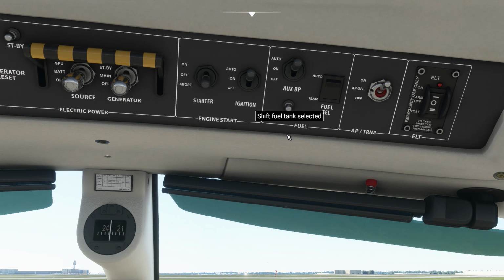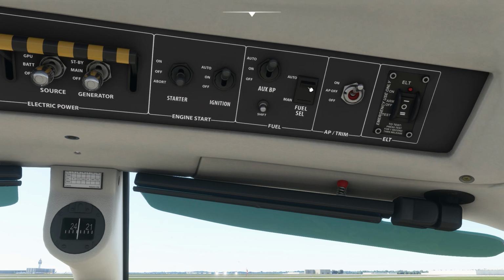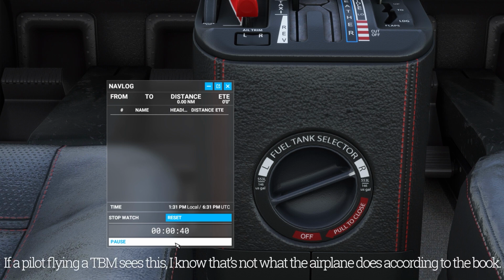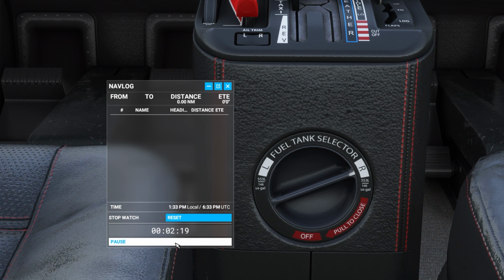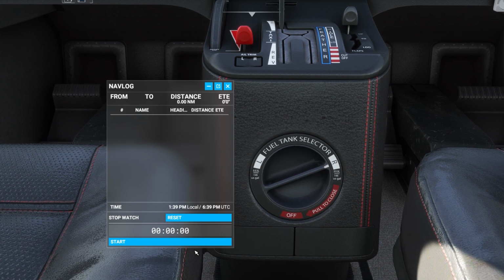Normally the fuel selector switch is left in the auto position, and this is one of the coolest features of this airplane that they actually duplicated in the sim. With the fuel selector in the auto position, the selector will switch between tanks every 2 minutes and 30 seconds. In flight, the time changes, and instead of 2.5 minutes, it's every 5 minutes the selector will switch back and forth.